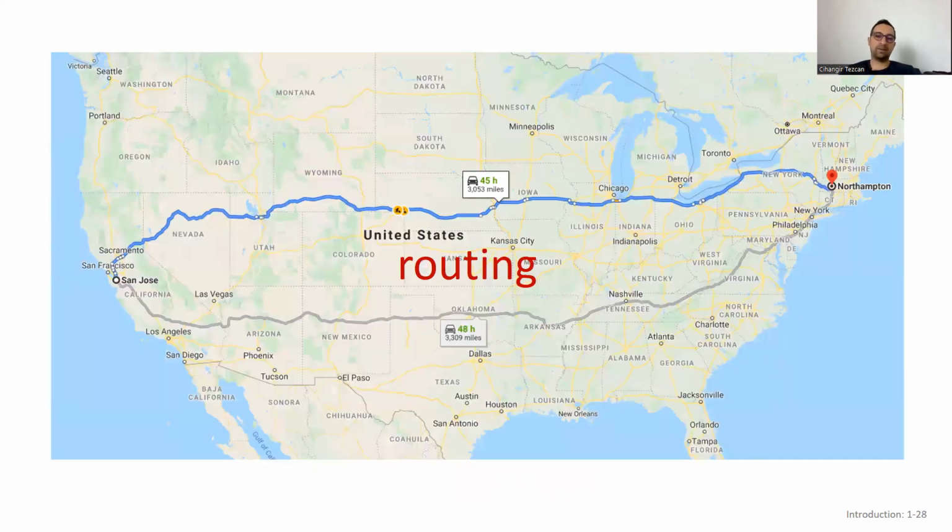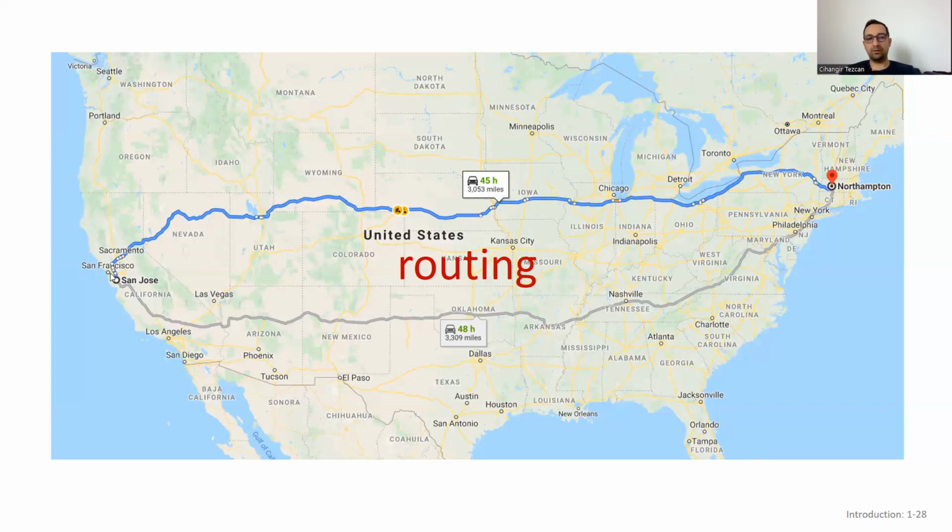So here's a simple analogy to explain, from the book. From this city to this city, we call it routing. The analogy is as follows. For instance, you are starting from San Jose and want to go to Northampton. You have a specific address, the street, the building number, the apartment number, but saying this apartment number or the street to people here does not make sense, right?